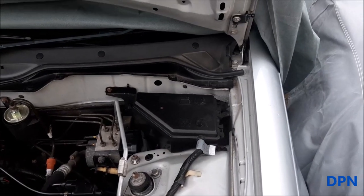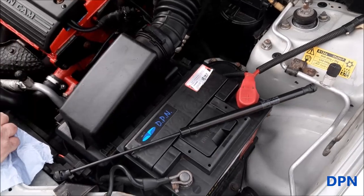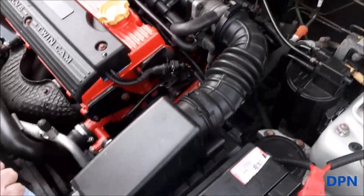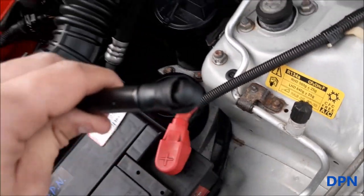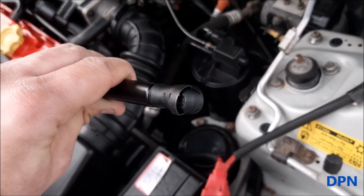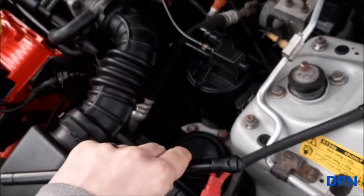Right, so now we're ready to fit the gas strut. We've got the bracket done on the hinge, and also the little bolt with the ball done on the wing. The gas strut's here, and it's the part that goes in and out, goes to the wing end. As you can see, we've got it there, and it clips on with this little bit of metal each end, and what we've done is just slightly unclip that, hopefully you can see there, so it just goes on a little bit easier. Normally you'd only do that to get it off easier, but whilst we're doing it, it can make it easier just to get them on, and then you just push that little bit of metal back down so that it then locks on both ends.